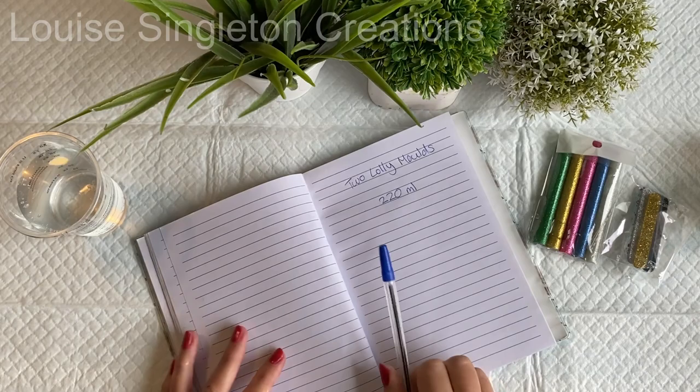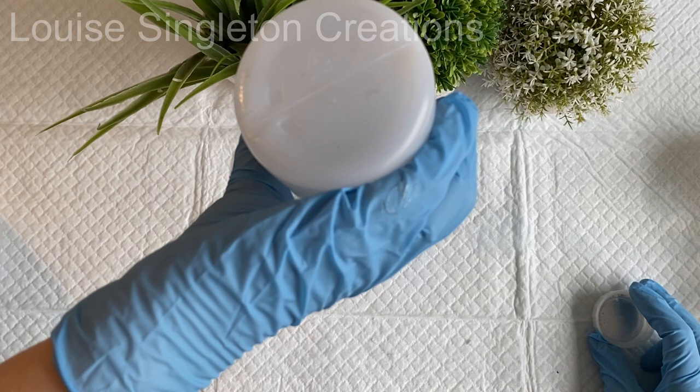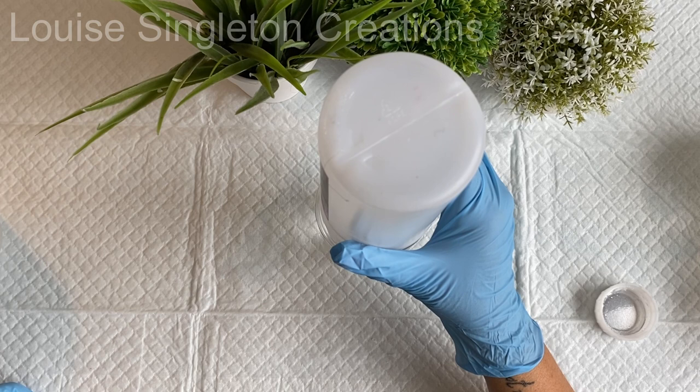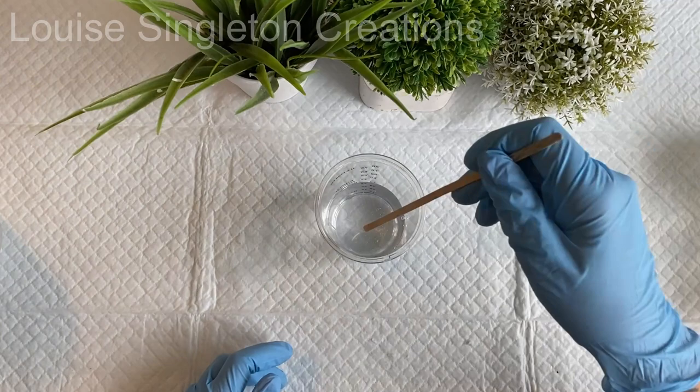I had some resin to use up from Let's Resin. And you know what? When I poured part A from this bottle, and I'm going to have to speed it up because I had to wait for the very last drips to fall out, I had exactly 110 millilitres, which is exactly what I needed. How cool is it when that happens? I think it's amazing. Down to the last drop, and it was exactly what I needed. And so, yeah, I poured out 110 of part A and 110 of part B.